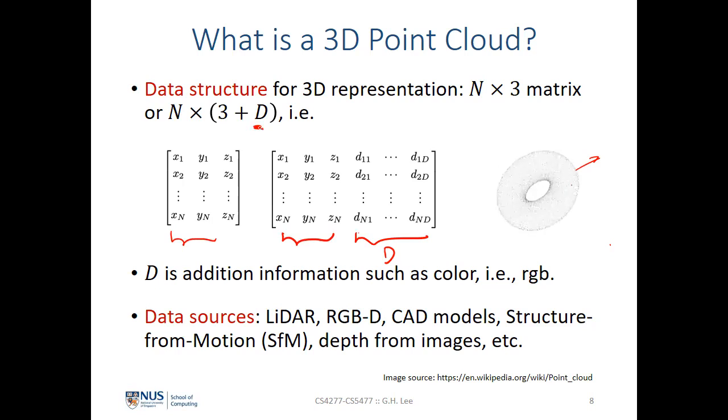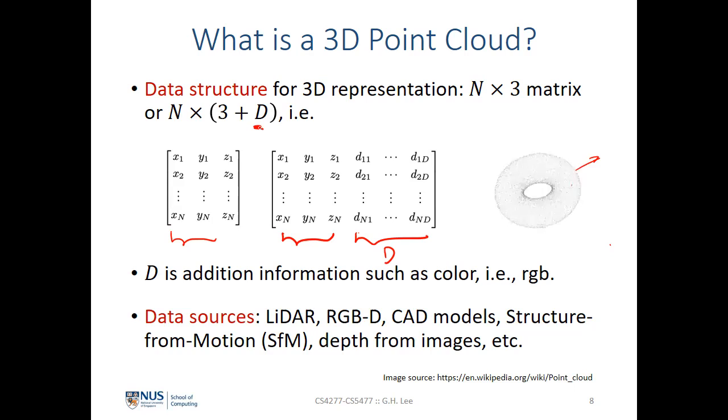Okay, and the usual data source that we have for 3D point cloud is LiDAR, a type of laser sensor. It emits laser beams and measures the time of flight. Of course, you cannot really measure the reflection directly, so it's actually measuring the phase shift. There is a sensor inside the LiDAR that measures when you emit laser beams onto a surface. It's reflected back with a phase shift, and when you measure this phase shift, you are able to measure the distance.